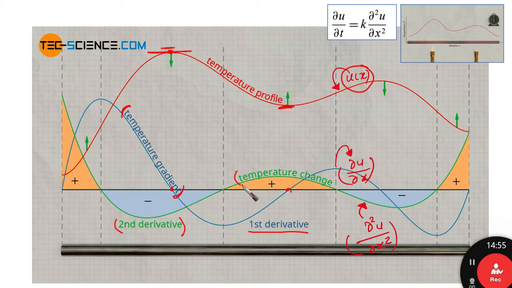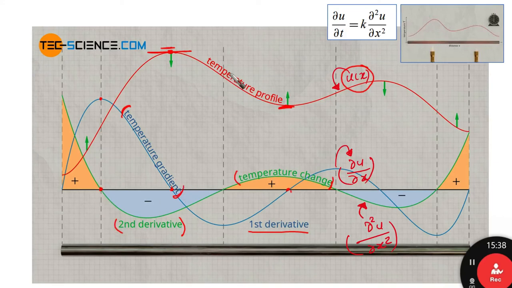This is what we call the second derivative, the temperature change, where the temperature is going to change, and you are going to see that it is a function of the temperature gradient. At this point, the slope of the slope is going to be 0, or we can say that the slope of the gradient is going to be 0, as if there is no change at this point in the bar, in terms of temperature.